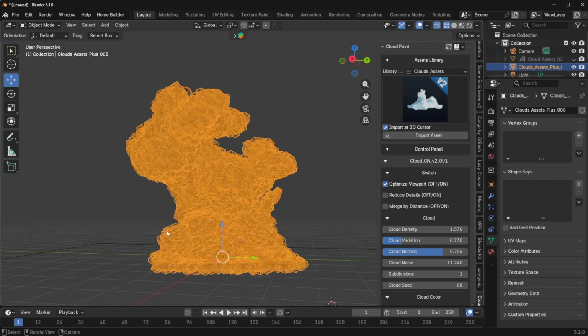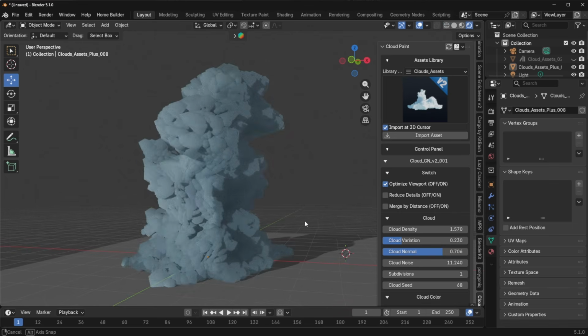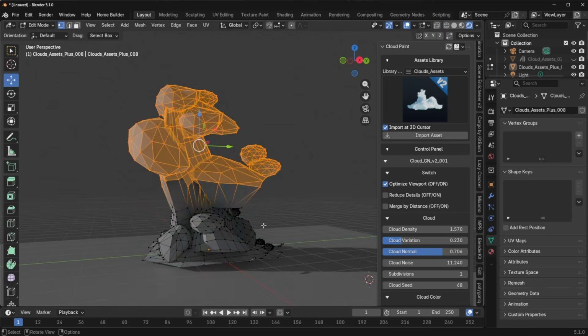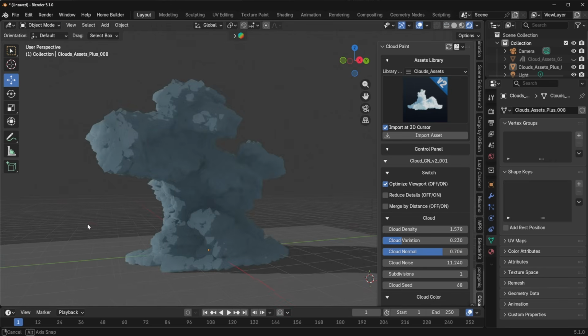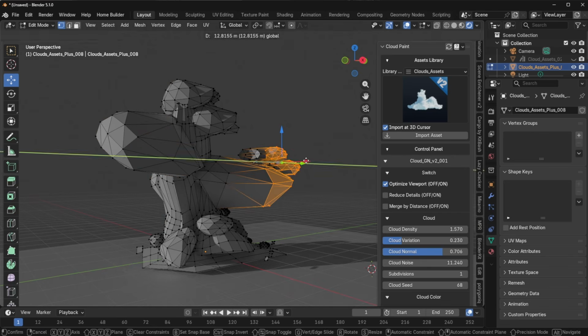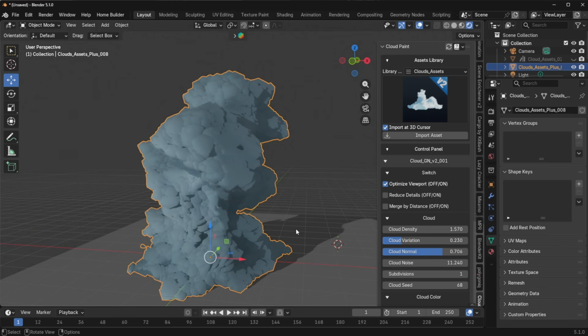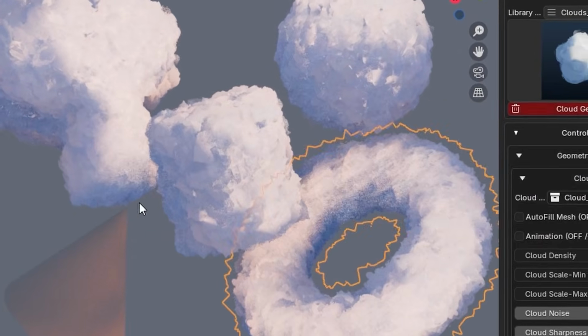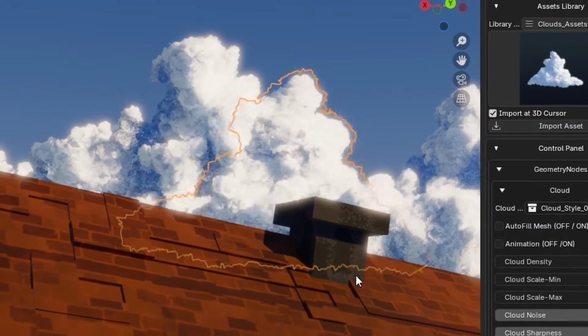So once we press our tab key all the way out, you can now see it. Let's go back to our rendered view and you can see it. At the same time, you can actually be within your whole rendered view and make some changes. Press the tab key to see that, and you can do so much with it. So if you're thinking about modifying the clouds that you already have, you do have access to that, and you can now go ahead and do some incredible stuff with it. So for stylized clouds, you do have this nice cloud tool that you can definitely go ahead and work with.